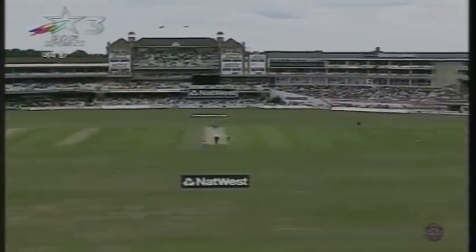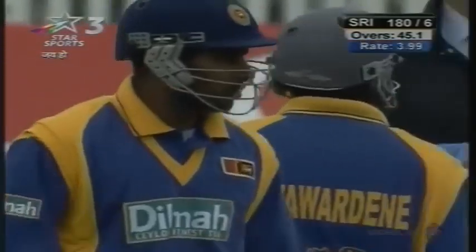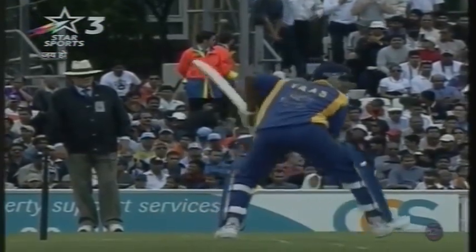Imposing ground, the Oval. They've made some tremendous modifications here. Here's Anil Kumble. And Anil Kumble has been swept for 4 by Jamin Nawaz. And the Sri Lankan left-hander with the measure of Kumble with the sweep.